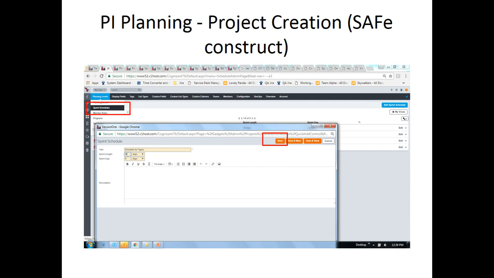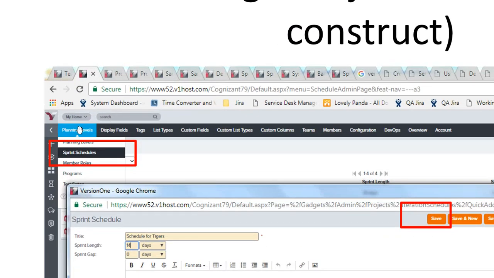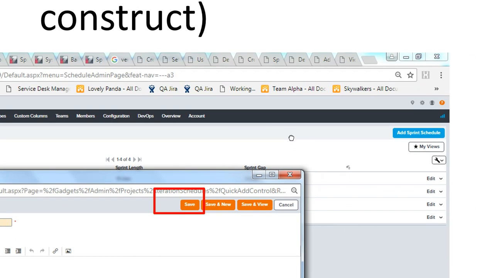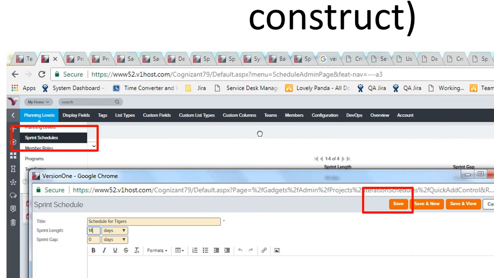Creation of a sprint schedule is a planning activity. Under the planning level, there is something known as a sprint schedule. I have explained how we get to this particular menu item by clicking on the star and things like that in tutorial number 1.